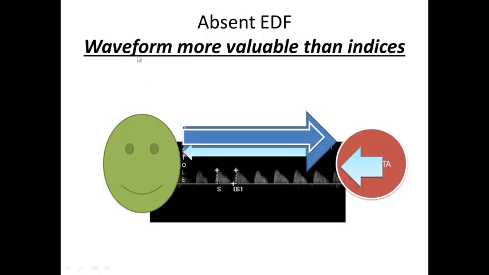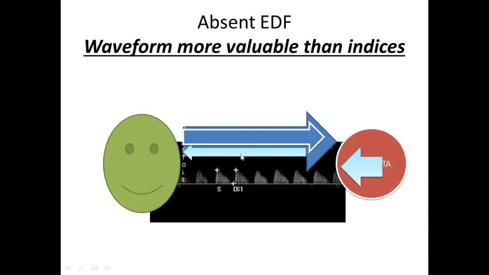If the condition gets a little bit worse, there will be absent end diastolic flow. Blood will flow during systole to the placenta, and then during diastole the resistance will stop the blood from flowing completely. So the blood goes to the placenta in systole, and in diastole there is absent flow. Systole, diastole, absent flow.